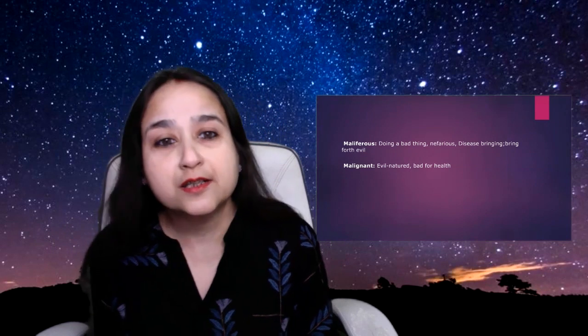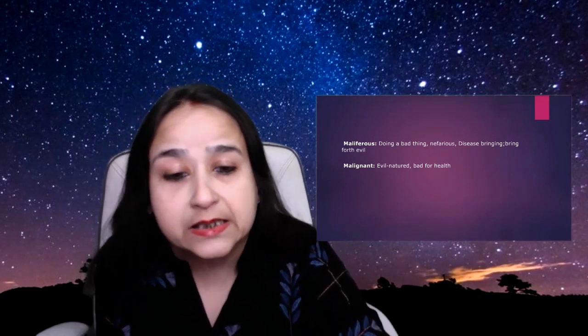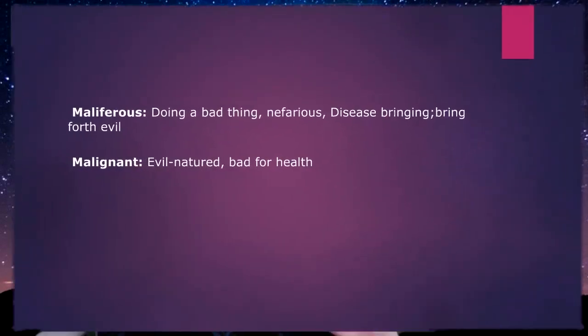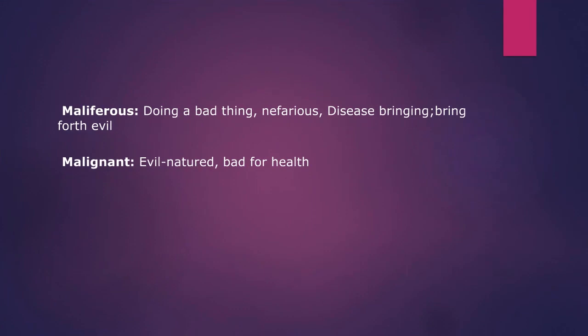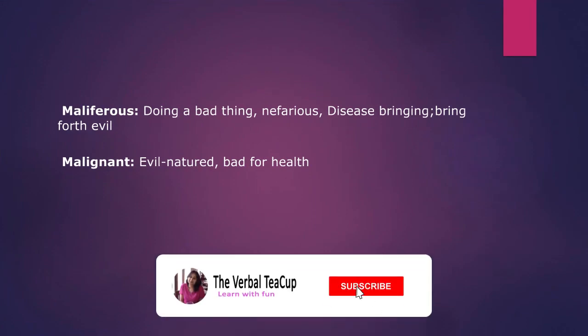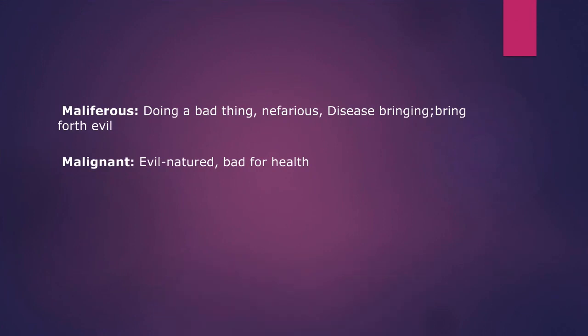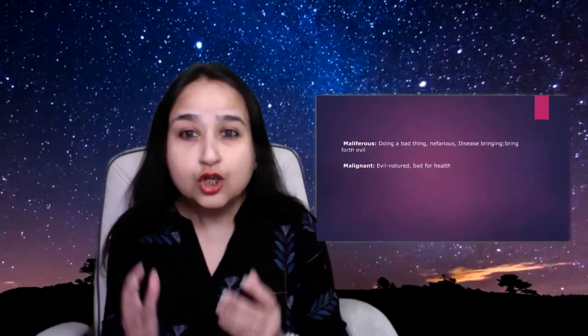Then malignant. Malignant, as in the case of tumors. So benign tumors we had done in bene, please watch that video also, which means good. So benign was harmless, whereas malignant is evil in nature or bad for health. So a malignant tumor is that tumor which keeps on coming again and again. So that kind of a tumor is a malignant tumor.